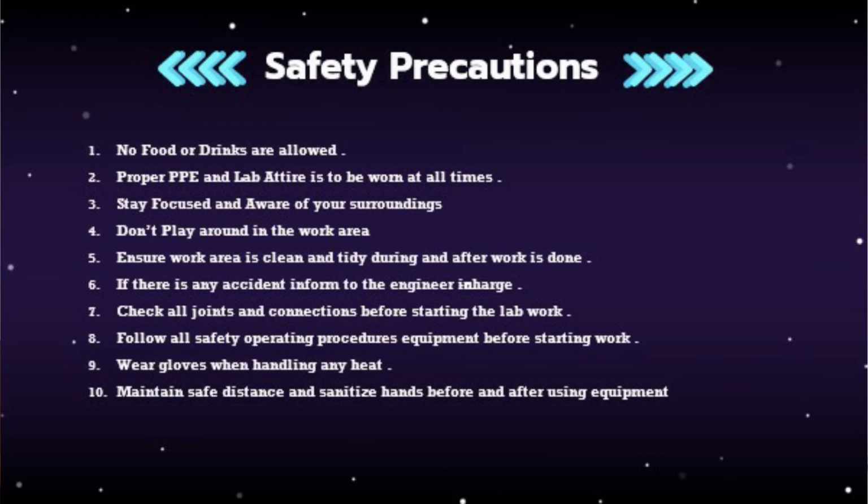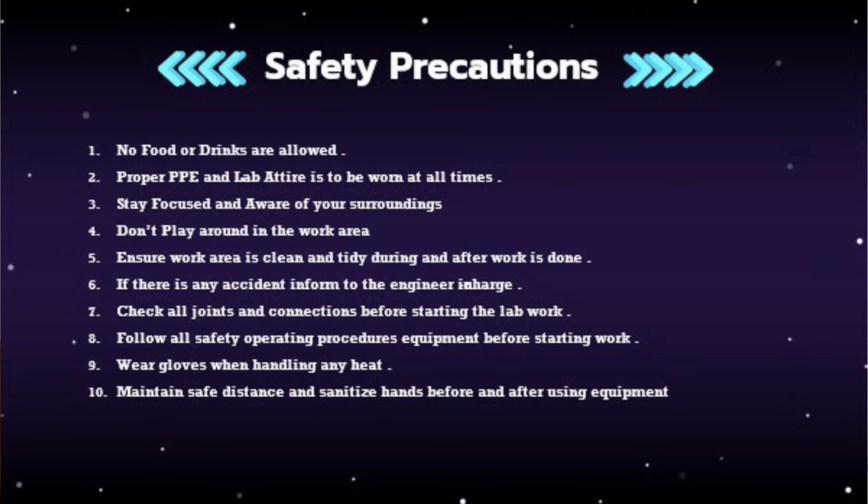I will explain about the safety precautions, results for our lab, and some calculations. So, first of all, food and drink are not allowed in the lab. Proper PPE and lab attire must be worn at all times. Stay focused and aware of your surroundings in case any emergency happens. And don't play around in the work area. Ensure the work area is clean and tidy during and after work is done.